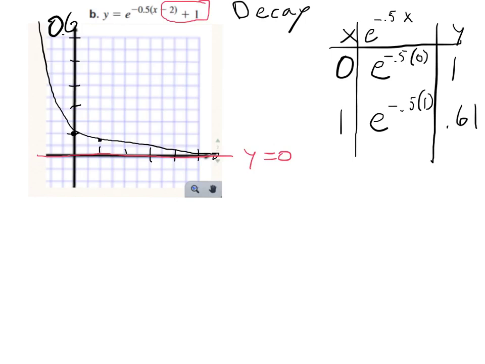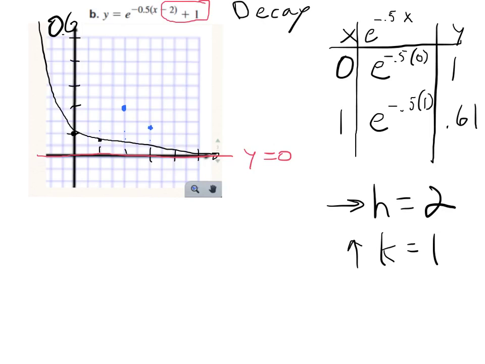We need to shift it according to h and k, and again, from our equation up there, h is 2 and k equals 1. And that comes from this area here. H is 2 and k is 1. And so what that means is I'm going to shift to the right 2 and up 1. And so I'm going to do my final graph here in blue. And so I'm going to go over 1, 2, and up 1, and mark my point. Then I take this guy and I go over 1, 2, and I mark my point. And I need to go up 1, excuse me, right there.